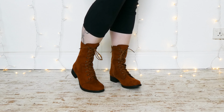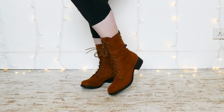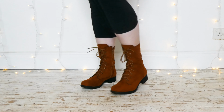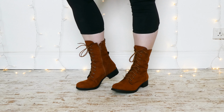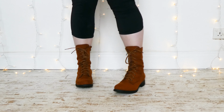Other than that, I think they look quite cool. I think they're a really nice kind of industrial boot. I think they'd look good if you undid them and folded them down as well. That's great. But it's a real surprise because I've not actually had to undo the laces so that I could get the zip up. My calf is quite a large calf on both sides, and I normally find I have to undo laces or whatever else to be able to get zippers up. But these actually fit really, really comfy. Pretty much managed to get the zip all the way to the top, which is really, really good.